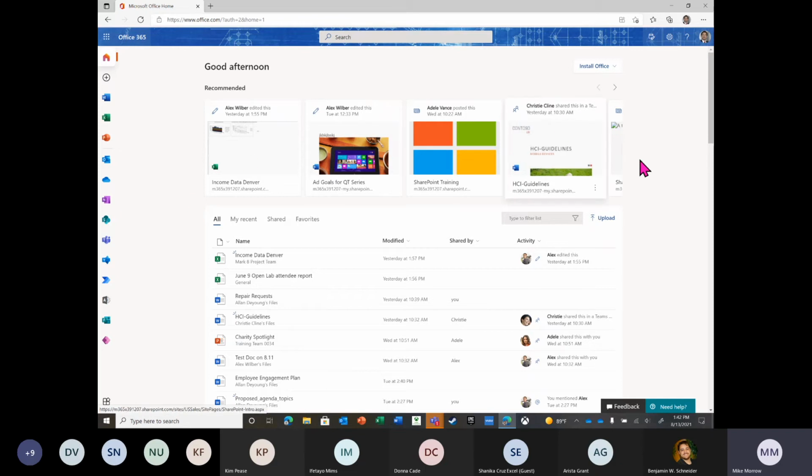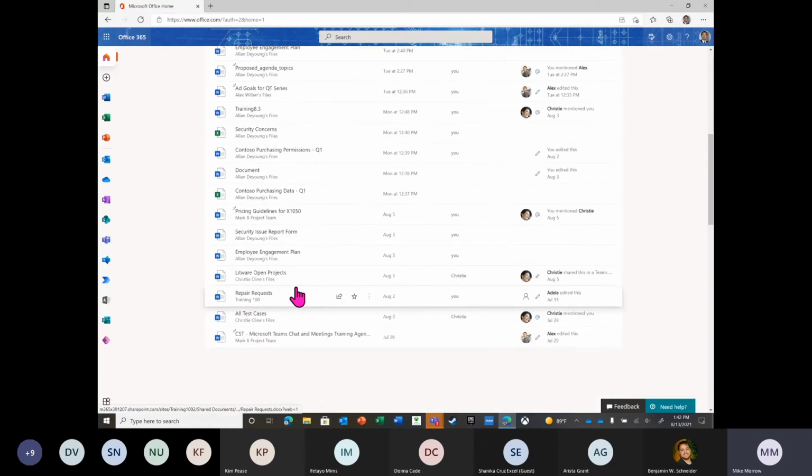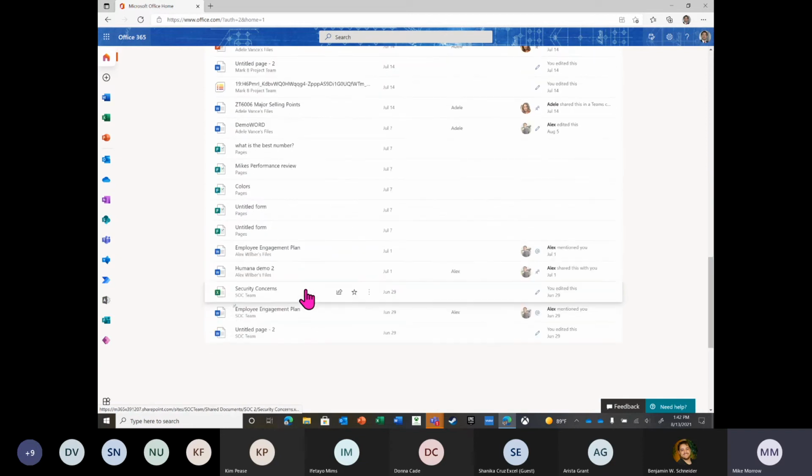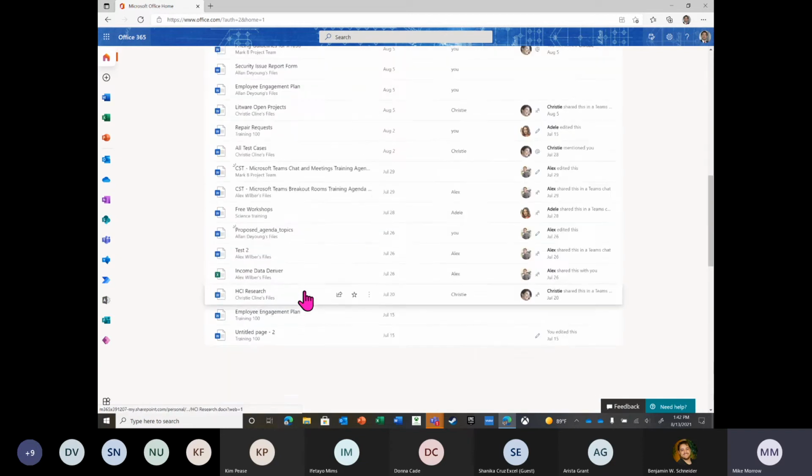You're going to be able to look through this page. You can flick through if you want to. You can filter and search for things in here. You can upload a document. You also have your all documents. You can continue to see that I can just continue to scroll through all these different ones here.